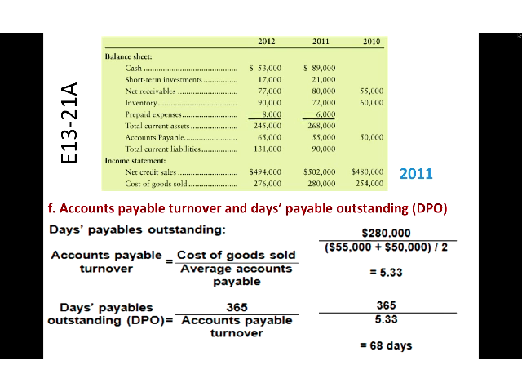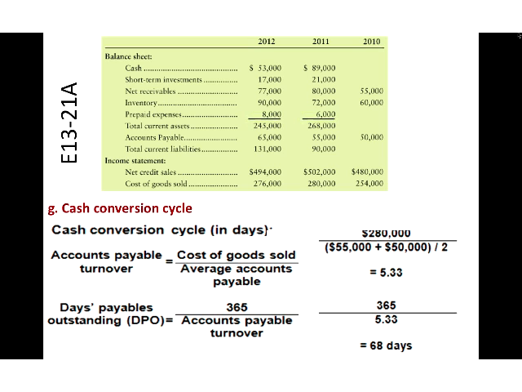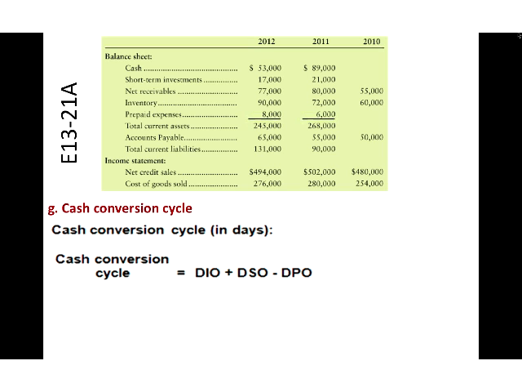Okay, now, the next item calls for the cash conversion cycle, which is basically how long does it take us to convert a sale into cash. So what we're doing is we're going back, we're taking our days inventory outstanding plus our days sales outstanding and subtract our days payable outstanding, which kind of measures how long it takes to convert inventory into cash, sort of.